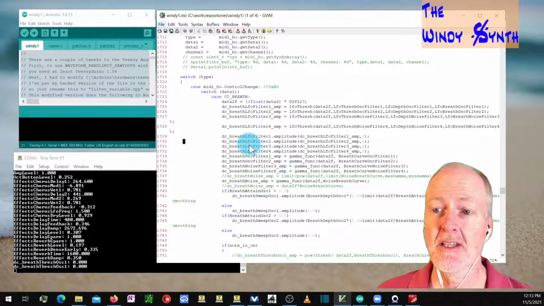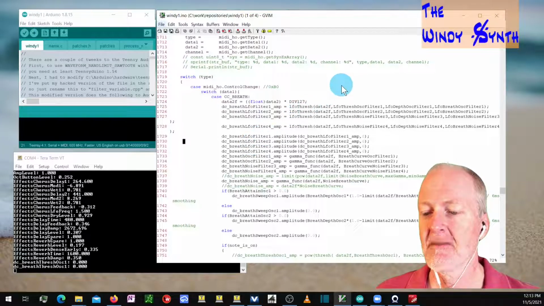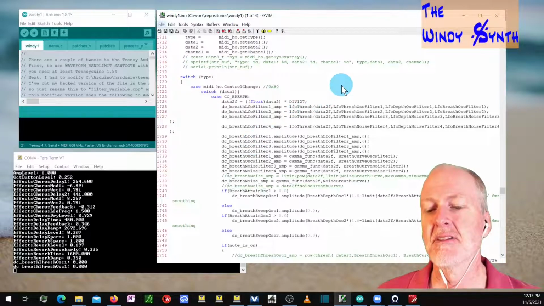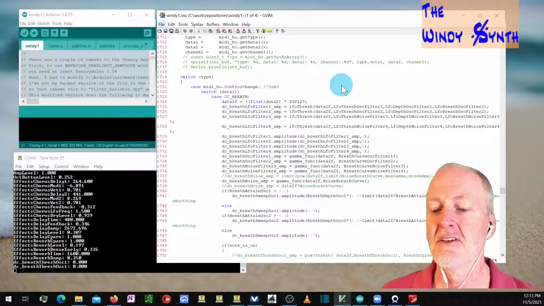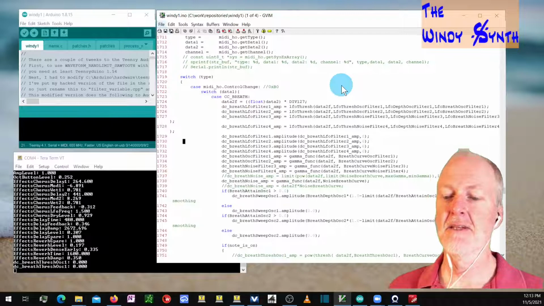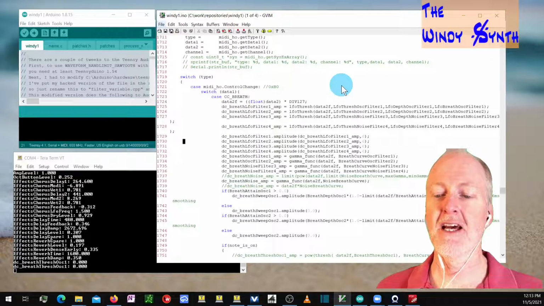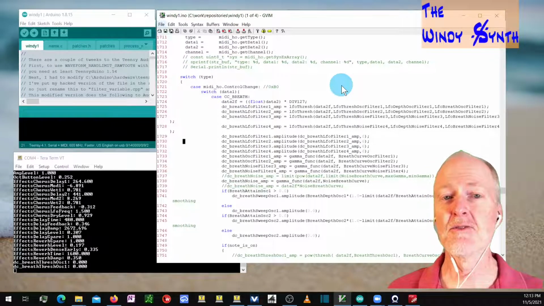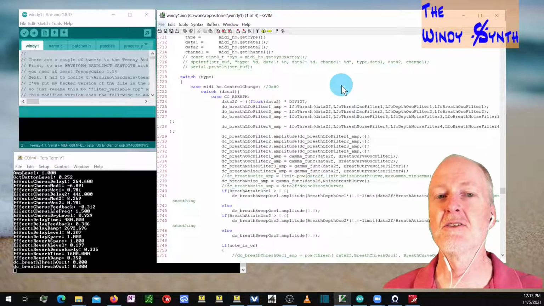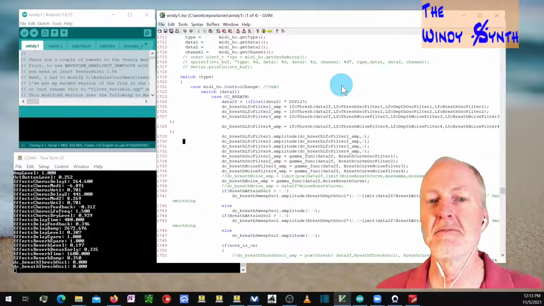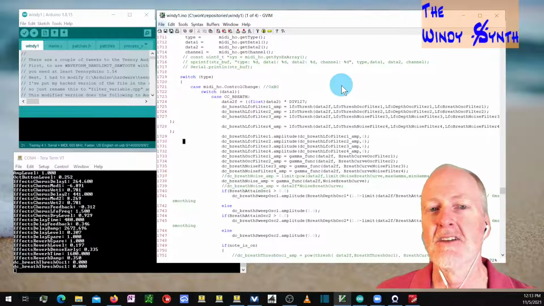Anyway, there you go. That's the code for the Windy One synthesizer. I'm probably going to build my own synthesizer now that I know how to do this, and build another editor so that I can edit that, because there's a lot I like about the 4000 and how it sounds, but there are some things it doesn't do that I would like to make it do. So I'll probably be doing that, and if I end up doing that, I'll share that here.